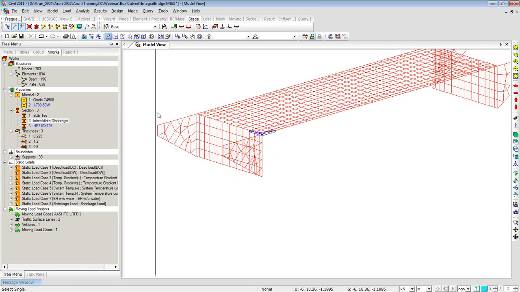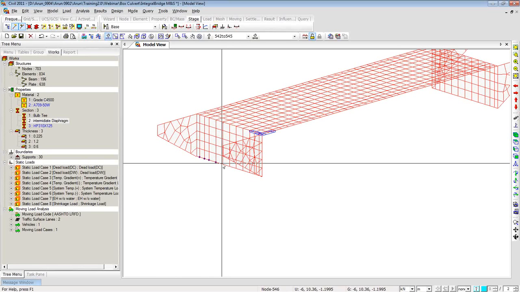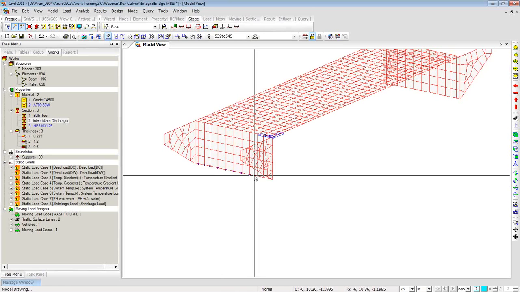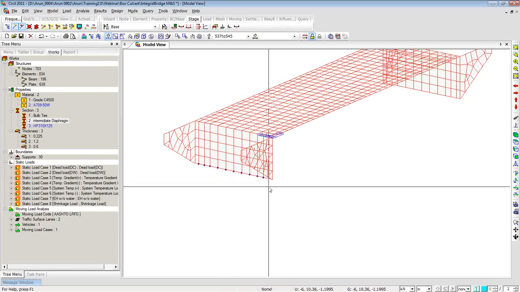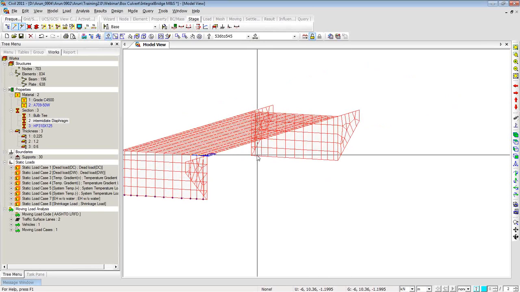and using single select I'll just select the nodes where I want to have my pile elements, and I'll have pile elements at the given nodes as you can see here. Similarly at the other end of the bridge.